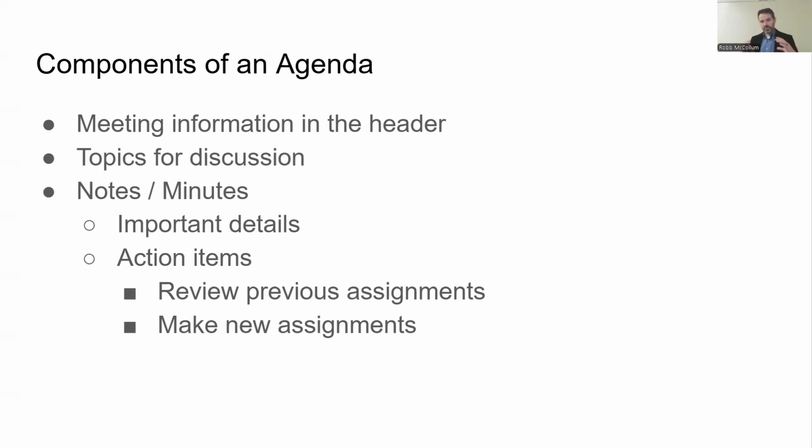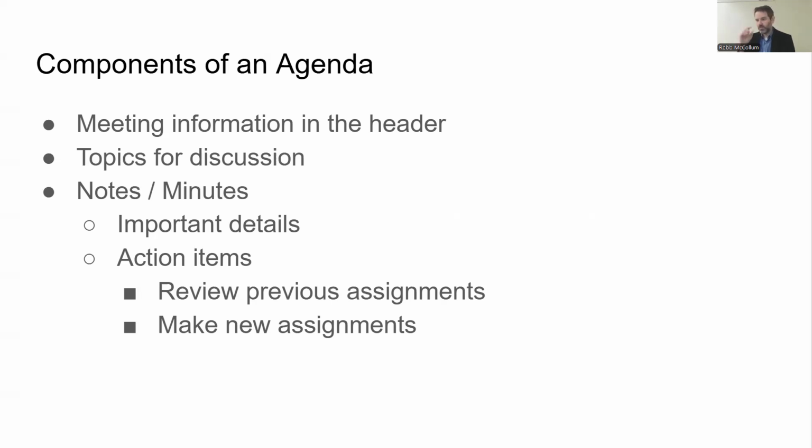Now, sometimes it's a separate box or a separate portion where we list all of the action items for the meeting, and that can be really helpful because then you can just copy that section and add it to the top of the next agenda to review those previous assignments. Sometimes maybe there's a column off to the side for action items, or they're just made in line with the topic. So as we record what was discussed, if there's an action item, then it's recorded.